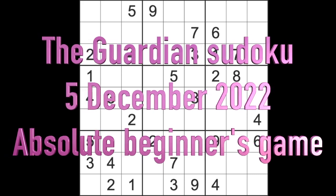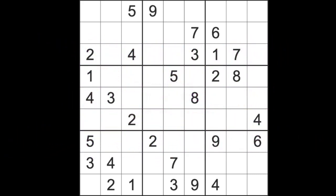Hello fellow sudokens and welcome to Zen and the Art of the Guardian Sudoku Puzzle. It's Monday the 5th of December 2022, an important date here in Thailand. The late king, who reigned from 1946 to 2016 — throughout modern history for Thailand — it was his birth date, and we refer to it in Thailand as Father's Day. Here in Thailand it is based on the former king's birthday, and he is known to Thais as Rama the Ninth in that particular dynasty, so it's a holiday.